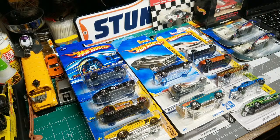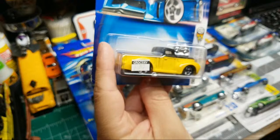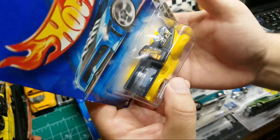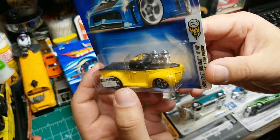2003 first edition, 41 Ford pickup tuned for a buck, right? What does it say? Flying 41 on the roof. Bada bing. Love AMC. Yeah, me too, man.